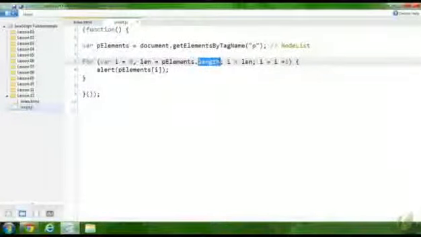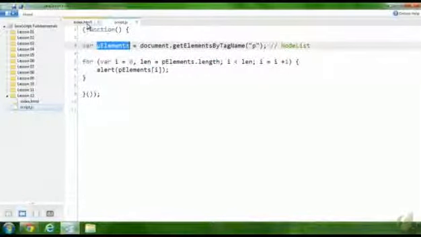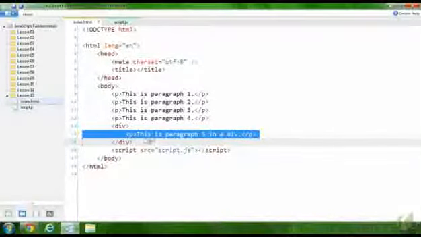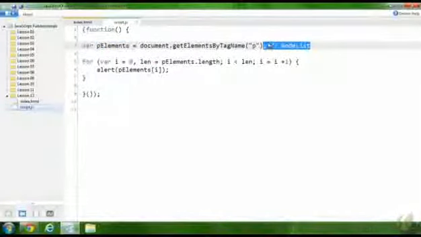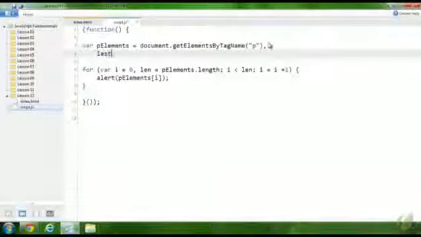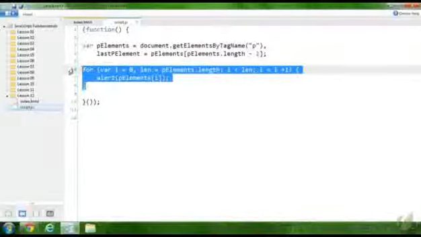Now let's say that we wanted to retrieve the p element inside of the div element. Well, we already have a reference to it inside of our p_elements, and since this is the last p element in the document, then it is the last p element in our nodeList. So we could just create another variable. Let's call this last_p_element, and we will use p_elements[p_elements.length - 1], and that will give us a reference to that last p element within the document. So we could use this last_p_element variable to access that one element.